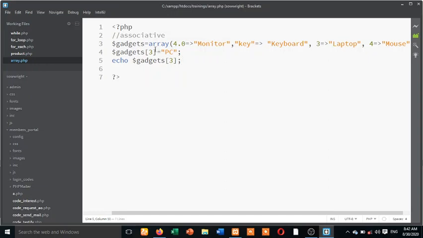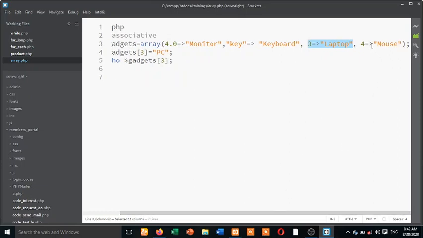Let's assume, okay, look at this gadgets. We told you how to declare an array. You understand? So when you say gadgets index of 3, I told you, as a form of revision, it starts from index 0, so it's 0, 1, 2, 3.